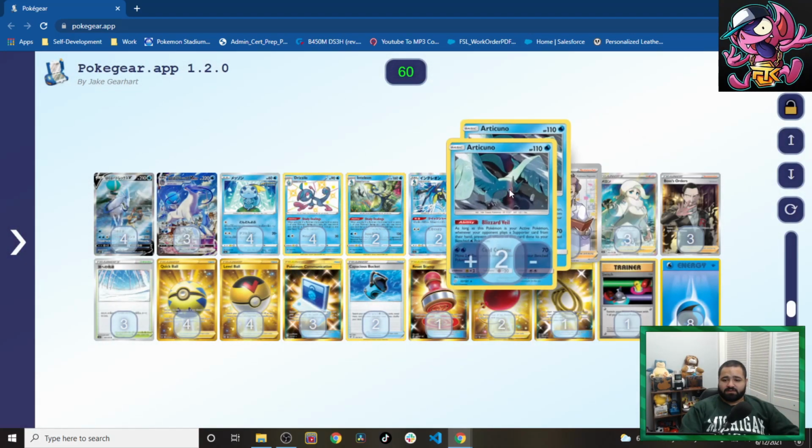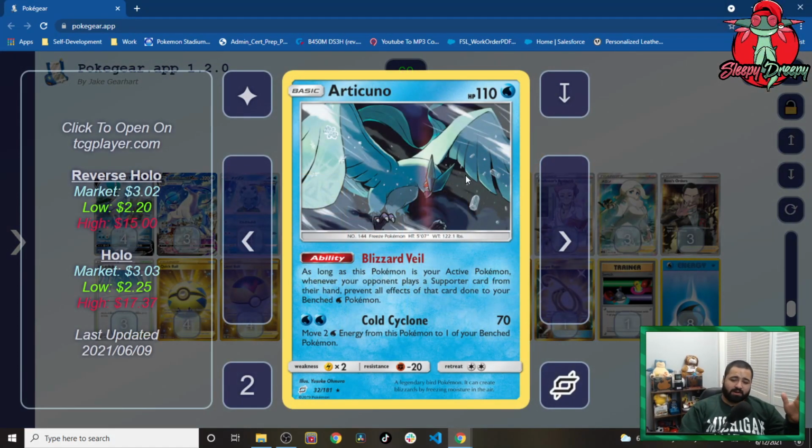Onto our supporters. Actually, before we go on to supporters, I'm trying out this Articuno from Team Up with its Blizzard Veil ability.